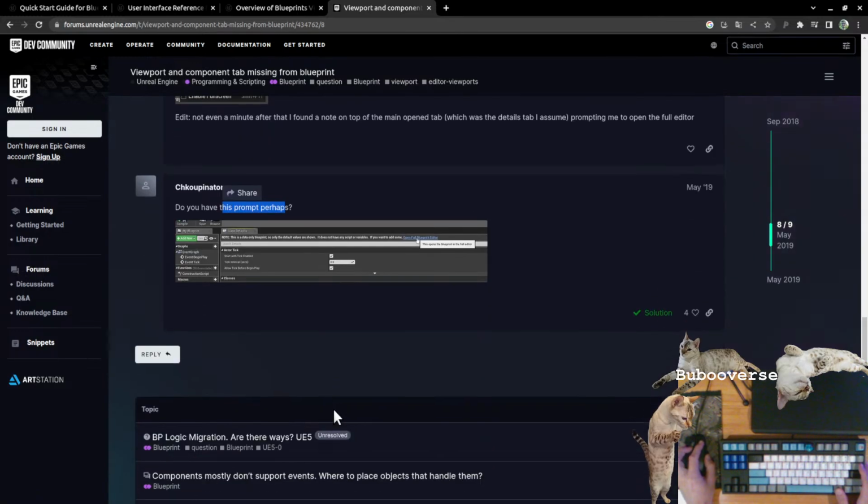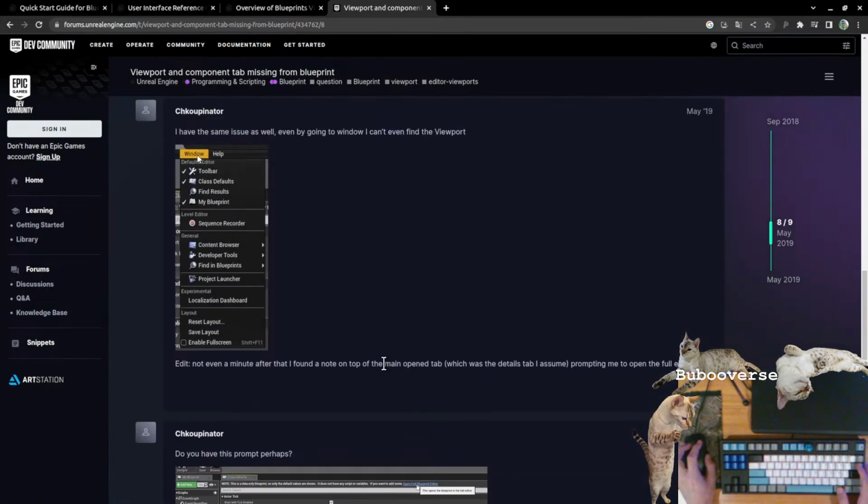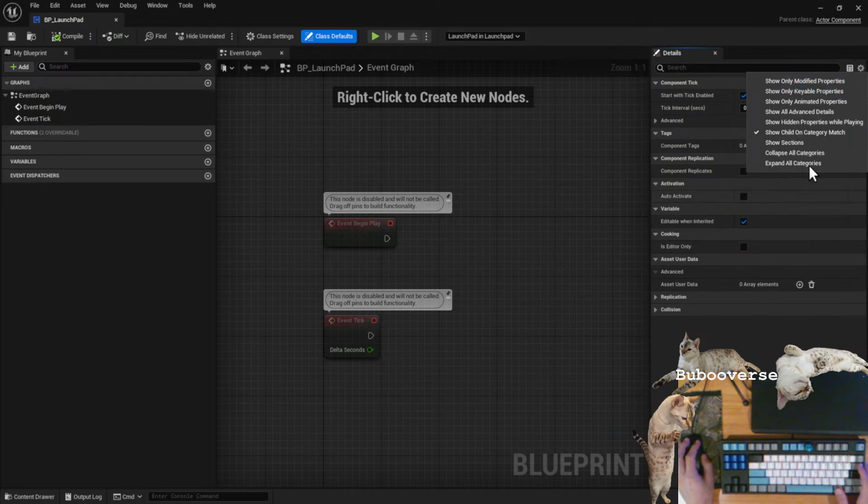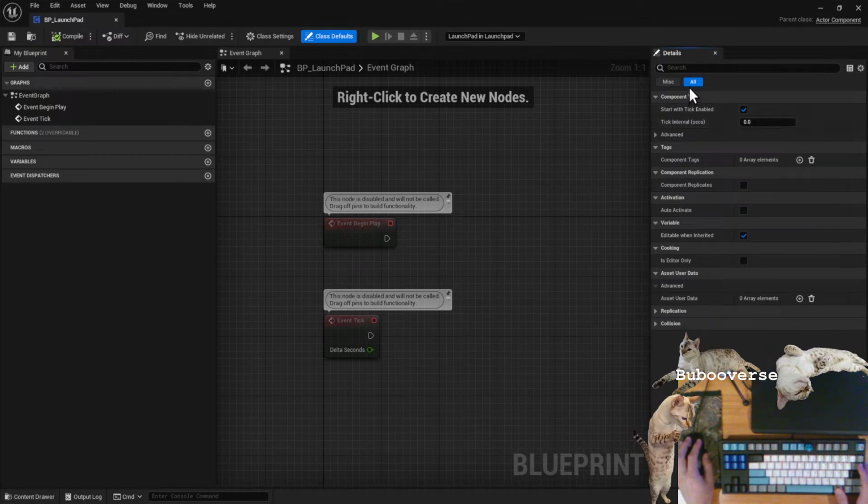Do you have this prompt perhaps? Details, component tags, components, asset user data. Is editor only. Show sections.